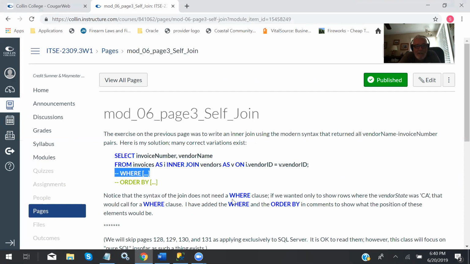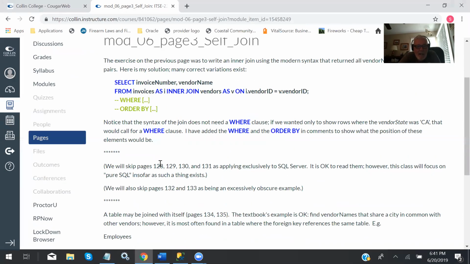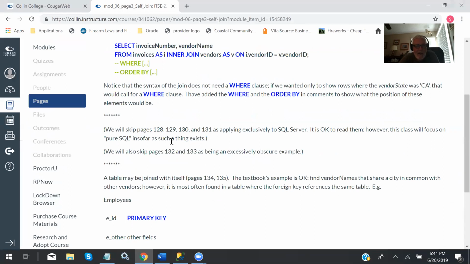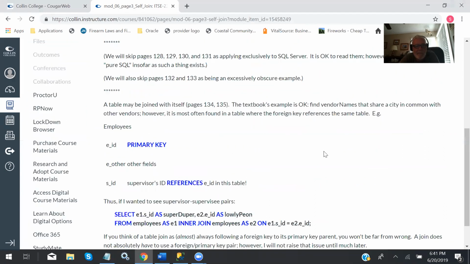And notice that the new syntax of the join does not need a where clause. Okay, so if we only wanted California, that would go in a where clause and order by. We're skipping pages 132, 133 as being an excessively obscure example.